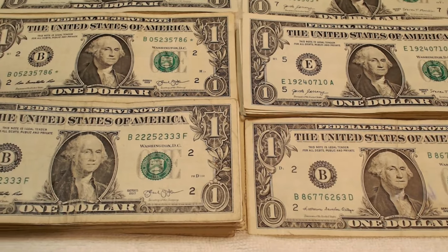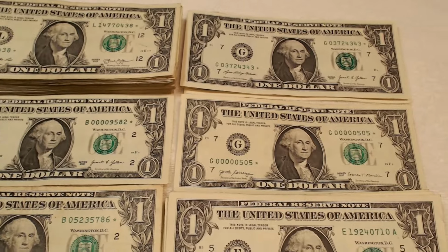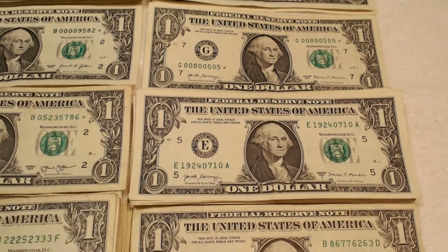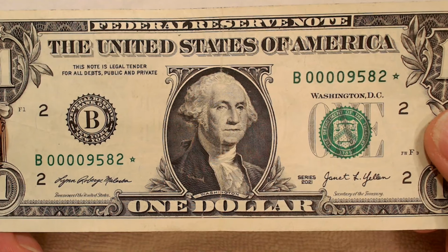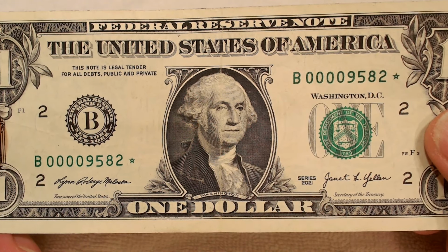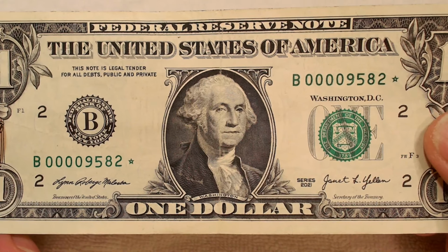Now here we have a quick glimpse of the 130 finds we have left over out of 10,000 bills. Now for fun, let's check out the top 3 finds of the hunt. What do you think they are? In third place, the bronze medal goes to the 2021 B Series starting out with a low 4-digit serial number and a low print run of 500,000.